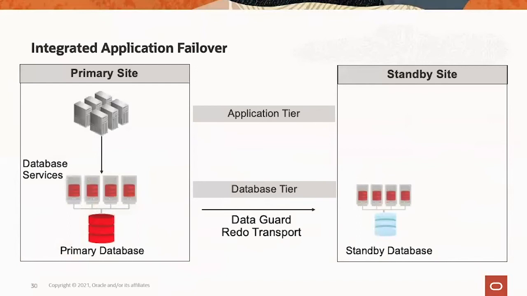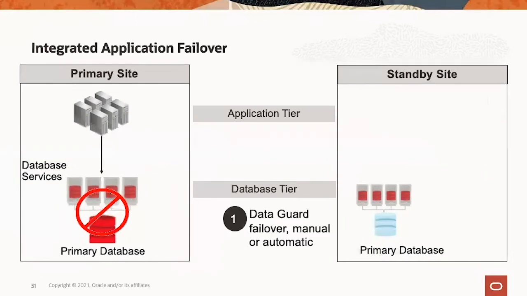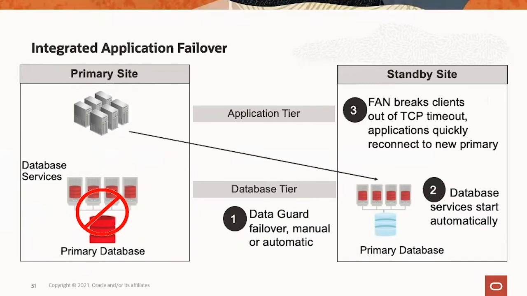And that brings us to some applications. When you have Active Data Guard, you can also use application continuity. So imagine when the primary database fails, what we are going to do is that we are going to fail over either manually or automatic with fast start failovers to the standby database. At the standby database, we are going to start the services automatically, and we are going to inform, with FAN events, the application server that the standby became primary.